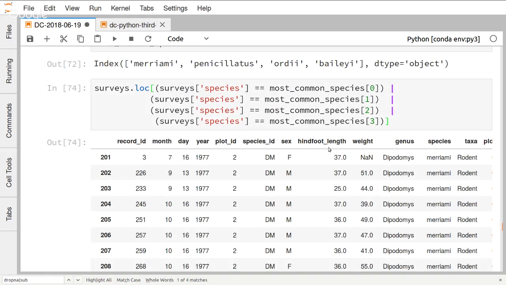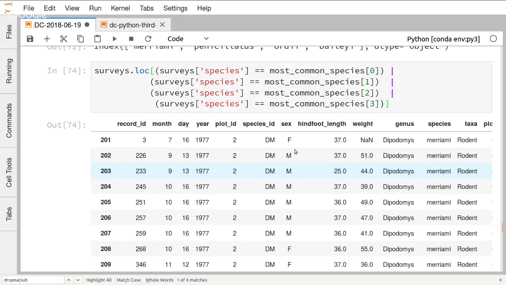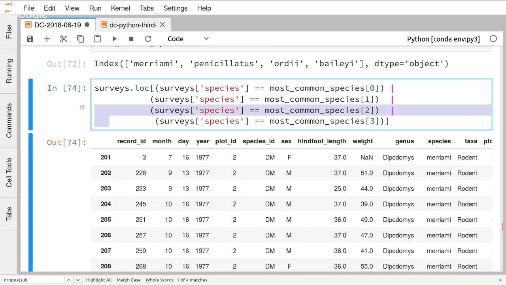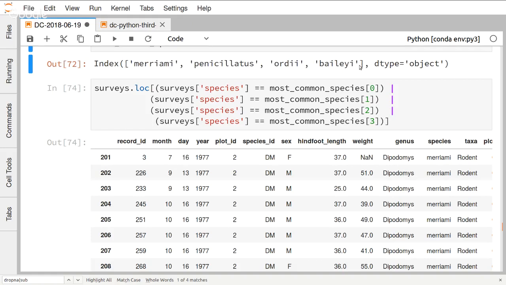So who here found that a little tedious to do? Yeah, so good. You're already close to being a full programmer who hates typing as much as possible. Okay, so there's actually a method in pandas where, if you have this list, you can check to see if the item is in that list. And surprisingly, that function is called isin. So I'm gonna wait a little second so you guys can catch up.